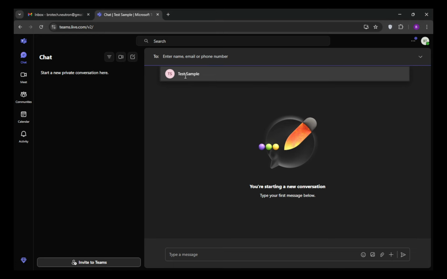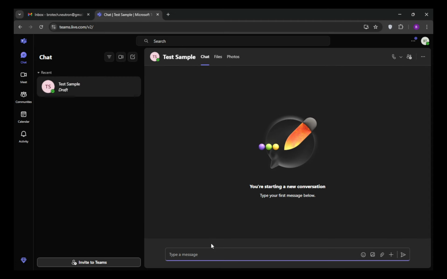Next, we need to enter the email address of the guest you wish to chat with. In the To field of the new chat window, type in their email address. If this person is outside your organization, for example, a client or a partner from another business, Teams will do the rest of the work, identifying them as a guest. If this guest doesn't already have a Microsoft Teams account, don't worry, Teams will prompt them to create one. This step is straightforward, as Teams has a user-friendly sign-up process.